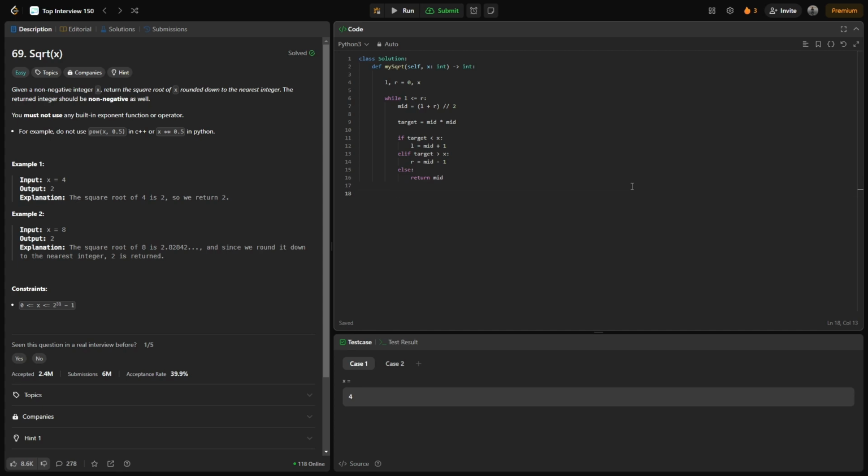Now there could be a situation where the value that we're going to get could be a floating point value, for example, the square root of 8 is 2 point something. So I can return, I already explained the logic. There I made one mistake, which was that I was returning L. Instead of returning L, I'm going to return R. So I have to return R. So let me run the code. I think it should work fine.